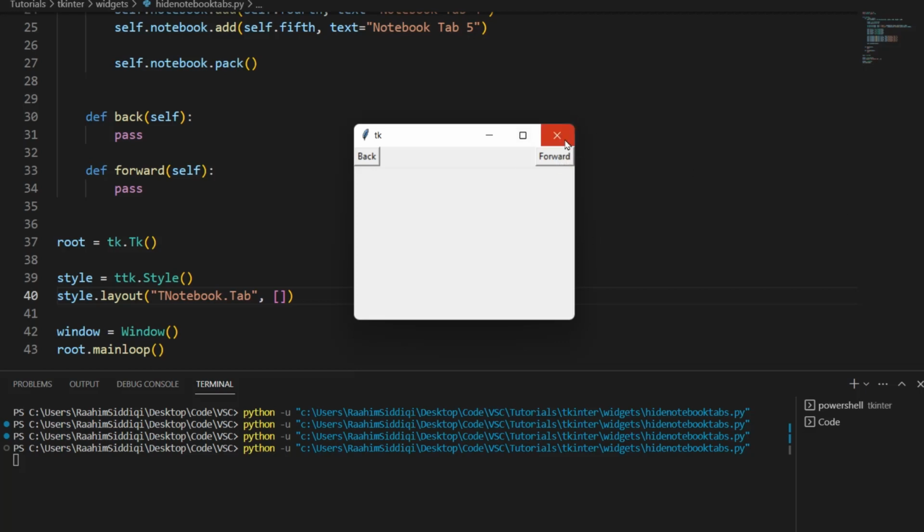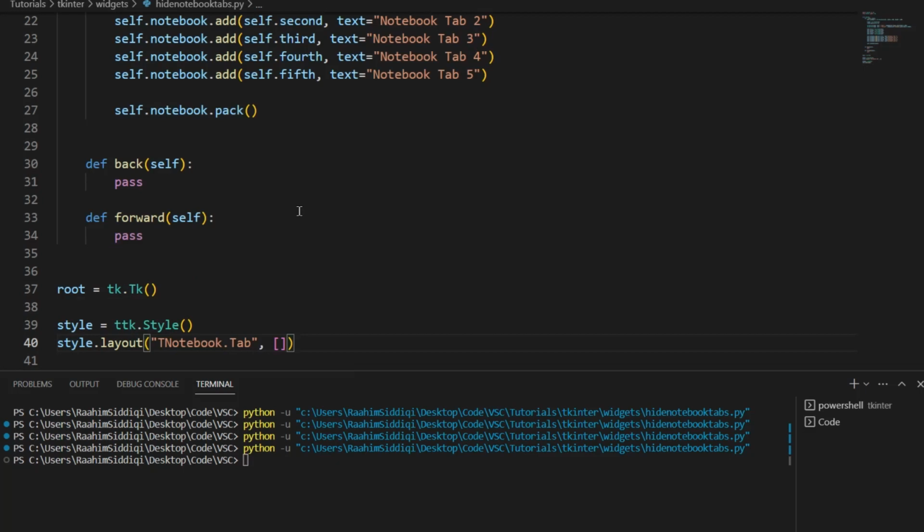And then once this happens, obviously you can't click on them anymore. There's no point in doing that. You'll have to resort to something else. You can manually switch the notebook tabs around. Maybe you have some kind of feature for that. That's why you were hiding the tabs in the first place. That's up to you. Let's take a look at the second method.